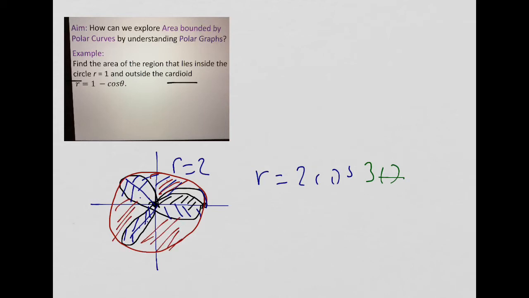So you would do the area of the circle, okay? Now you would get almost all of that red region, but you'd also get that rose. So you do the area of the circle and you subtract the area of that rose curve, okay? And that's essentially what you can do even for the example that I'm showing you now, but I'm going to show you a different way.